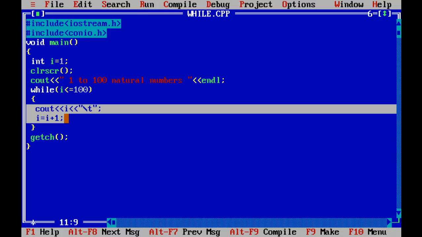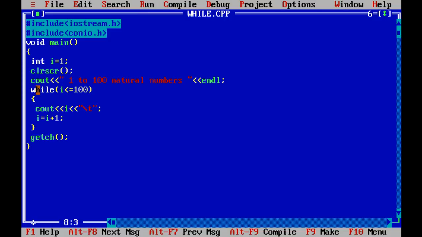Clear, all of you? In this while statement, first check the condition. If the condition is true, then do something. So when entering into the loop, it will check the condition. If the condition is true, then execute. That's why this is called an entry control loop. While is an entry control loop. So this is the while statement example. Clear, all of you?